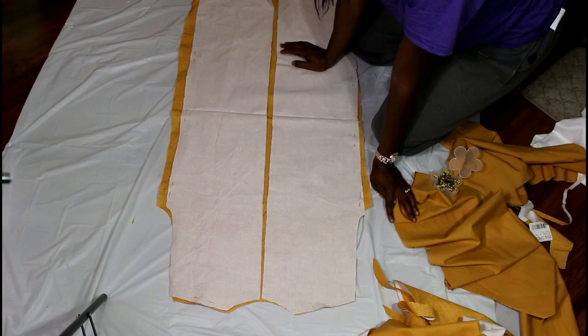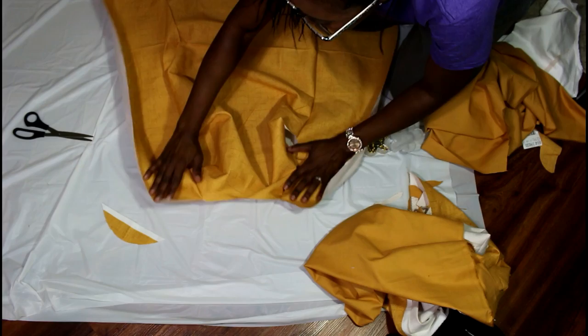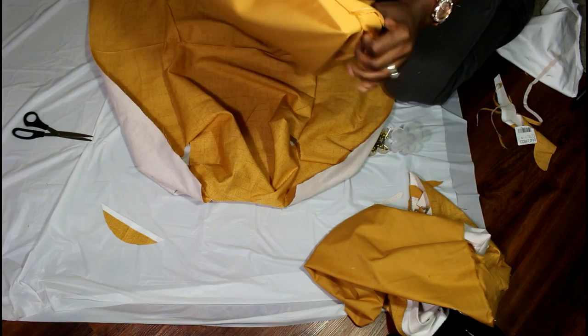Upward or downward this way. So the good side is up and the inner part is facing down. So you're gonna lay that part like that. And then I've already sewed the backing also, like there.